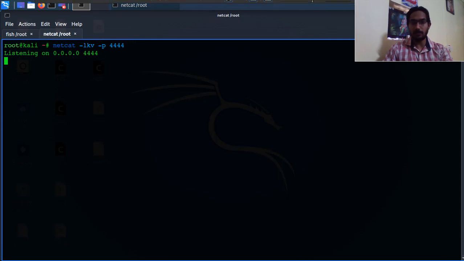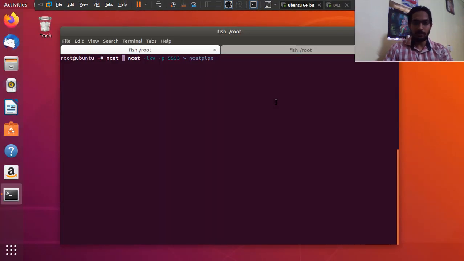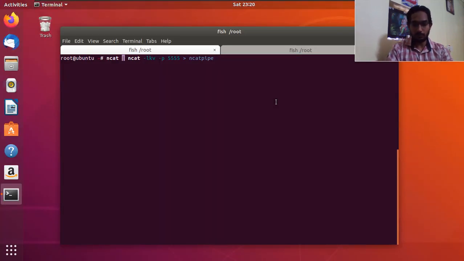Now I am listening, and the similar thing I am going to do here is connect to that machine. I will be connecting to 192.168.160.128, which is my Kali Linux machine address, on port 4444, and I will be using the pipe to send the output. So this is ncat and the pipe.